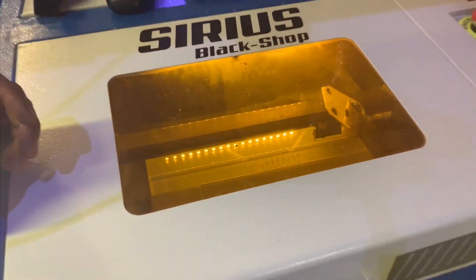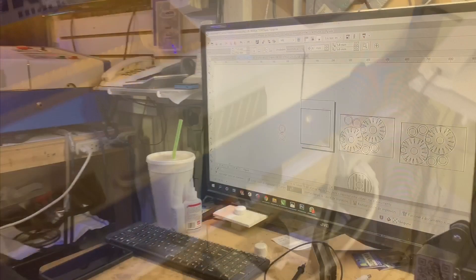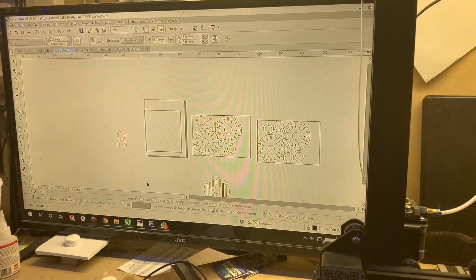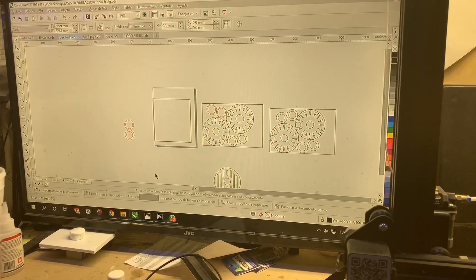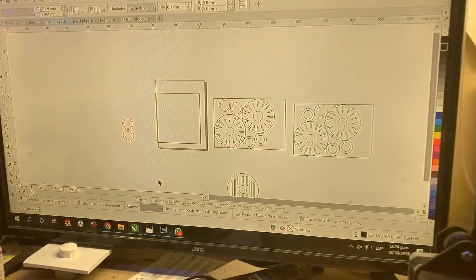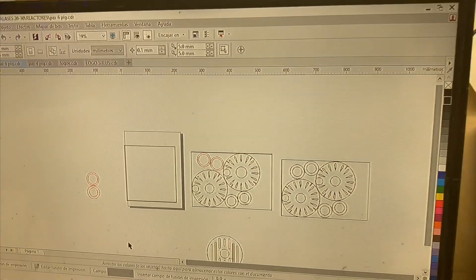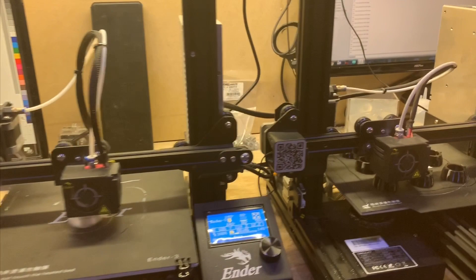For example, this is a skimmer adapter. This is the laser machine that they use to cut small acrylic parts. They draw it out on a CAD program and send that image to the laser machine, which cuts it out. They can then use these parts in their different products.